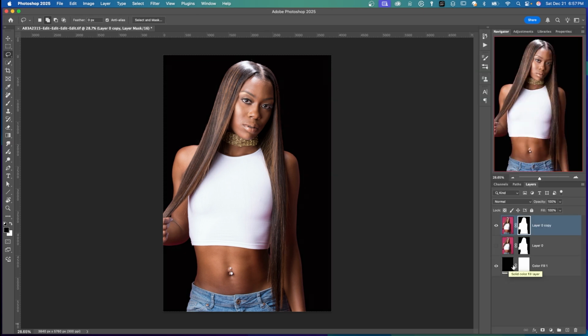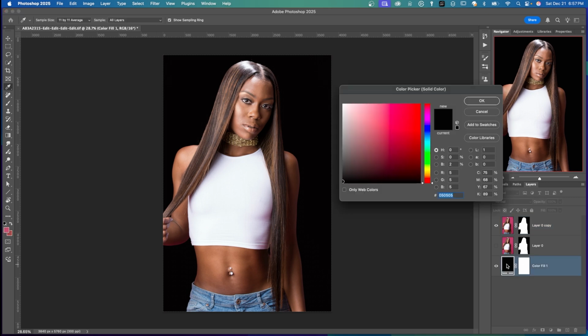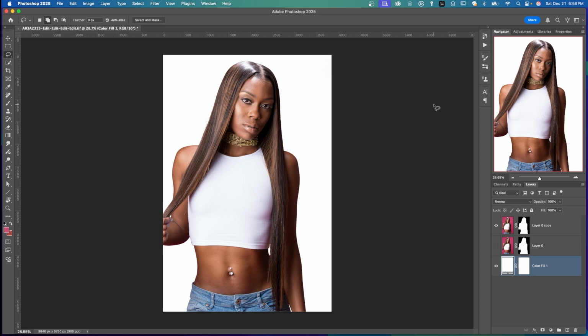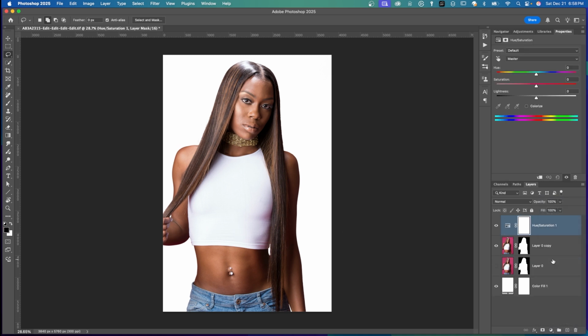And usually when I do something like this, I will change this background to another color just to see how it looks. It did a pretty good job removing that solid color. I see a little bit of the background color in her top. So what I'm going to do is add a hue and saturation adjustment at the very top. I'm going to sample right here, and it's a magenta, and I'm going to take that saturation down. So that helped with any additional fringing. So that's another use of the color range tool.